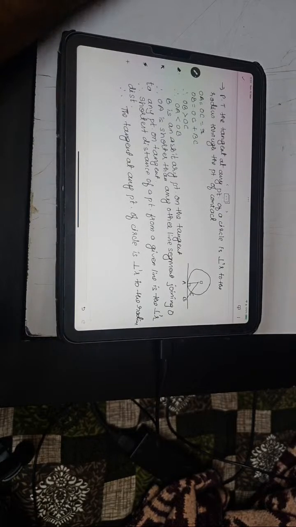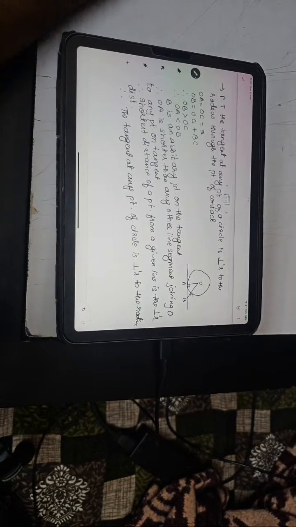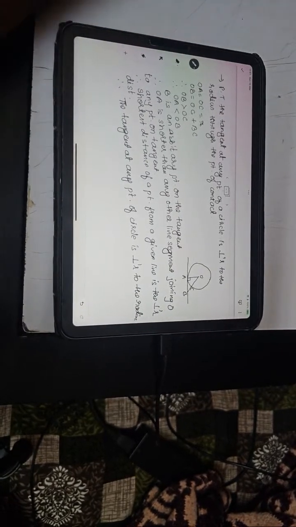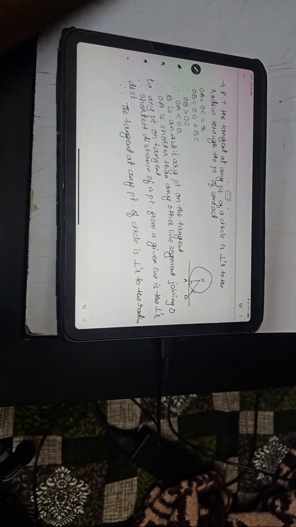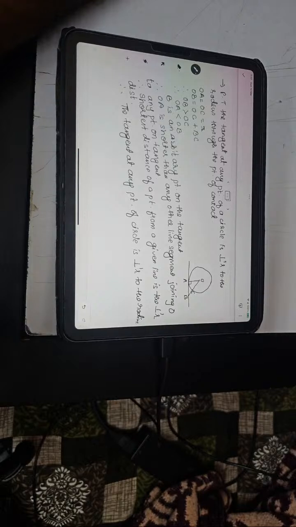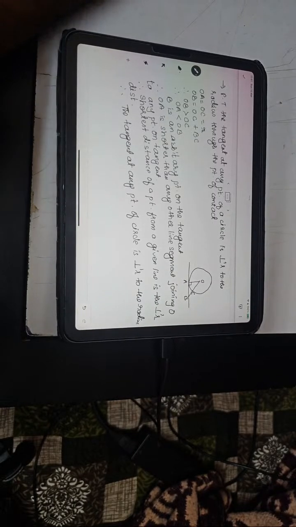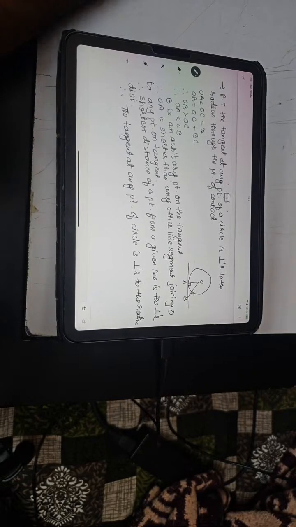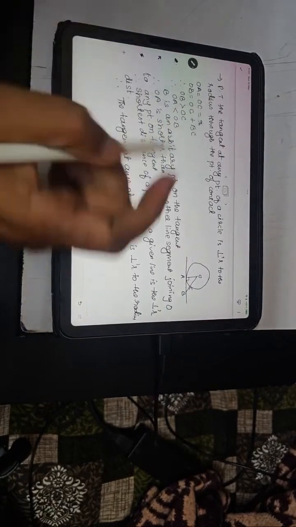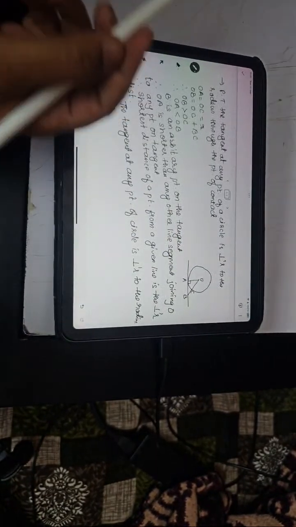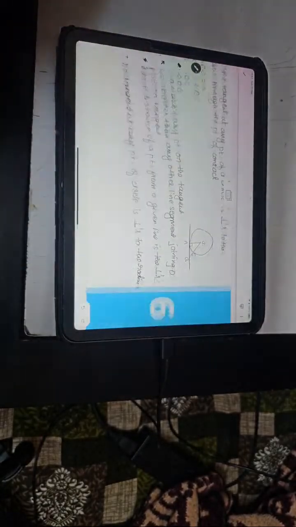Now moving ahead, I am taking some sums based on this. These are the basic theorems which are always asked, so I have taken those theorems. Now I am taking some basic sums which are many times asked, so you can say they are the expected sums that can come.